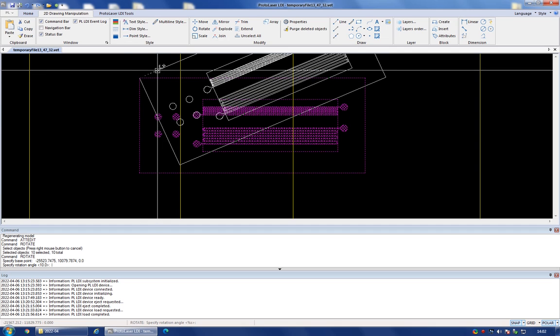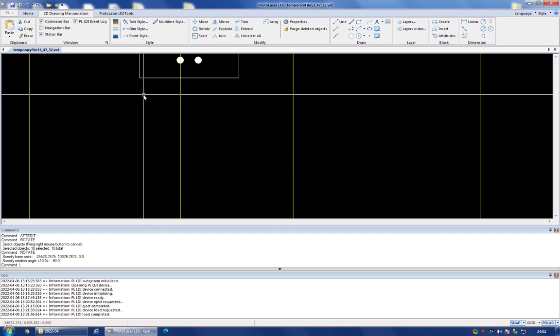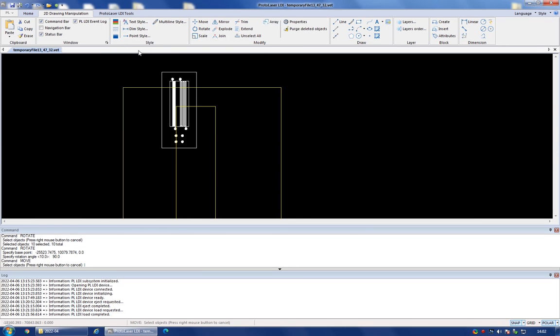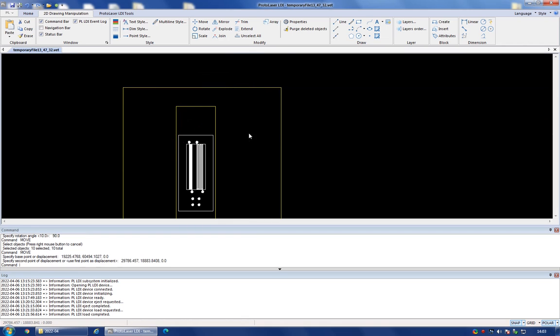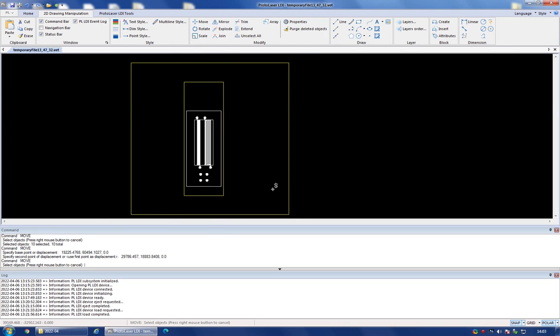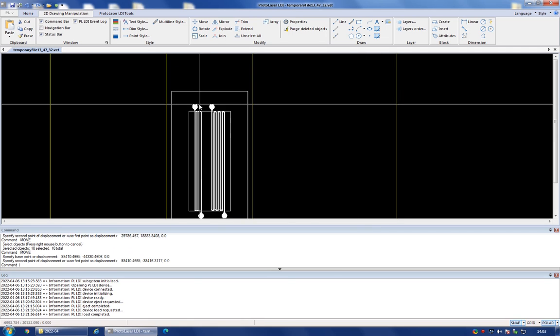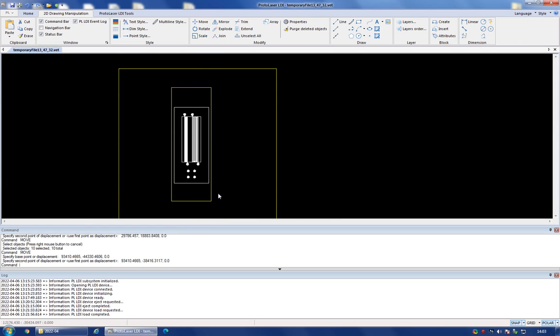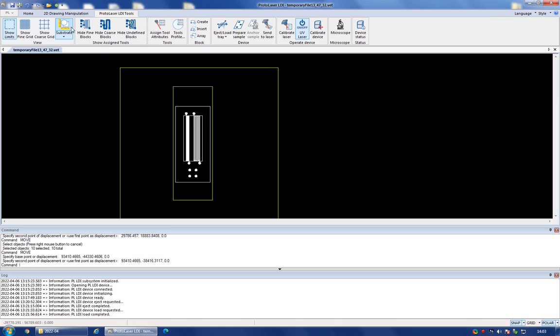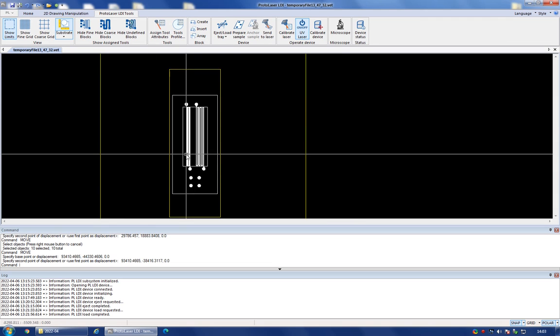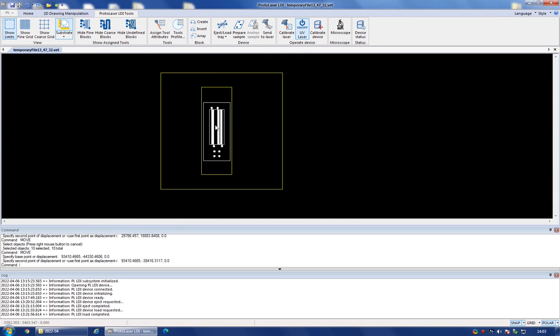I can again do this just graphically, and here is my structure. Now I want to move it, so I select it all, and I move it roughly in the center of the glass slide. Okay, it's not really in the center, so I'm going to reposition it slightly, roughly there. So you want to make sure that all the blocks that you have defined are within the area of the sample that you're going to expose, which will usually be indicated by a yellow shade, like a yellow rectangle in this case. If you had different substrate, you could of course select all the different shapes for this. Okay, so now the structure is ready to expose.